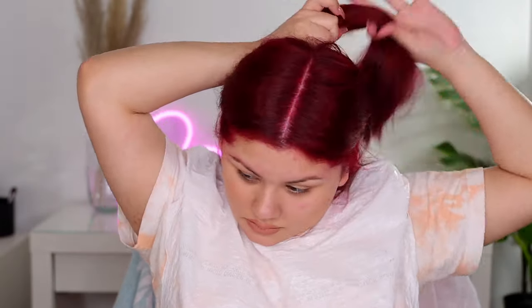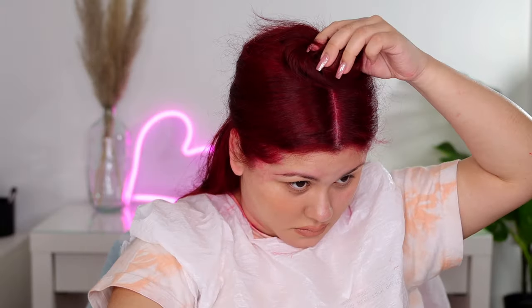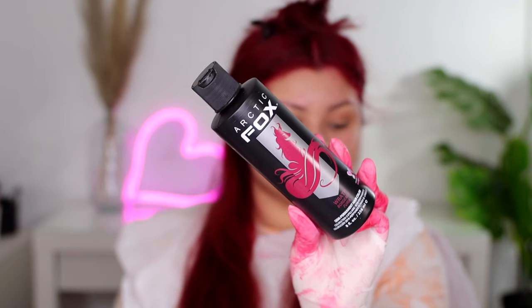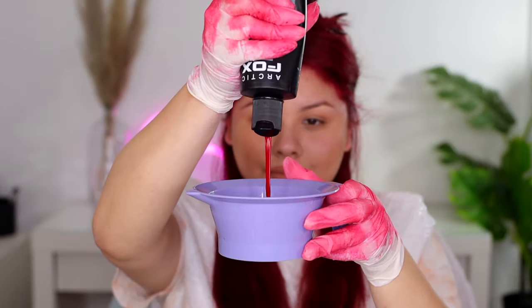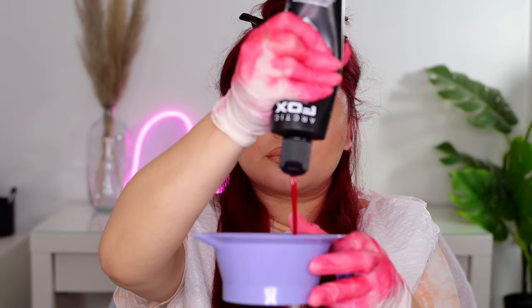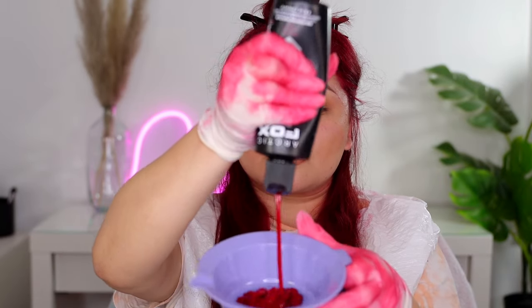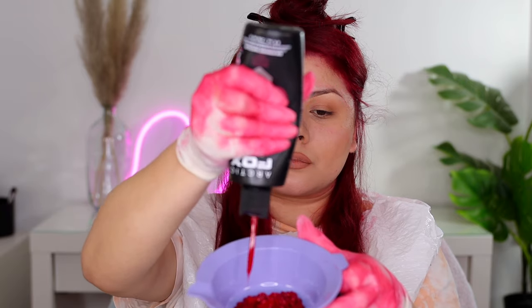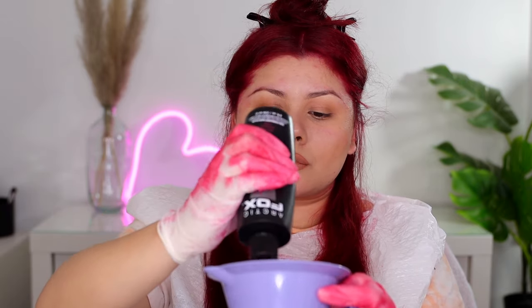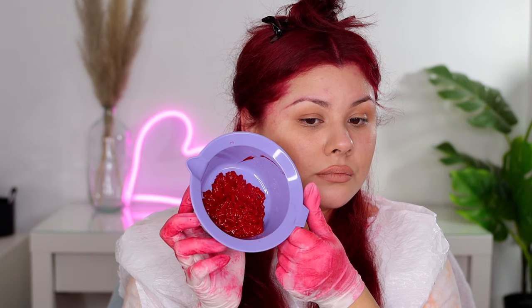Next up, I'm gonna go ahead and pop on one of my super fashionable trash bag t-shirts. You guys know I love this little hack to protect my clothing because red hair dye does not play. For my semi-permanent hair dye, I'm going in with Arctic Fox's Wrath. This is the most perfect color that I found to be the best match to the L'Oreal in magenta. It's a gorgeous, deep, pink-based red. Just honestly gorgeous. And this bottle is really big, so it lasts me a long time, so I find it's a really great value as well.